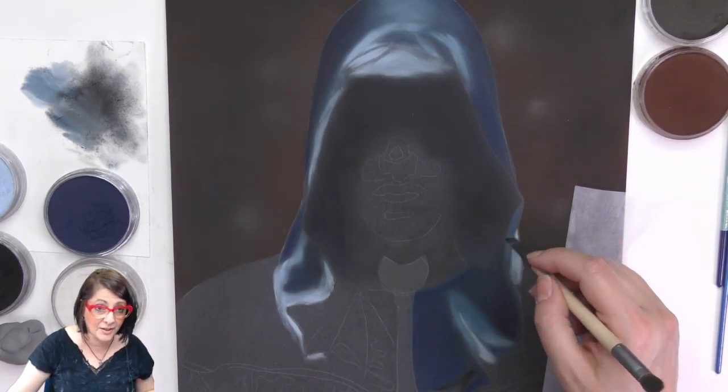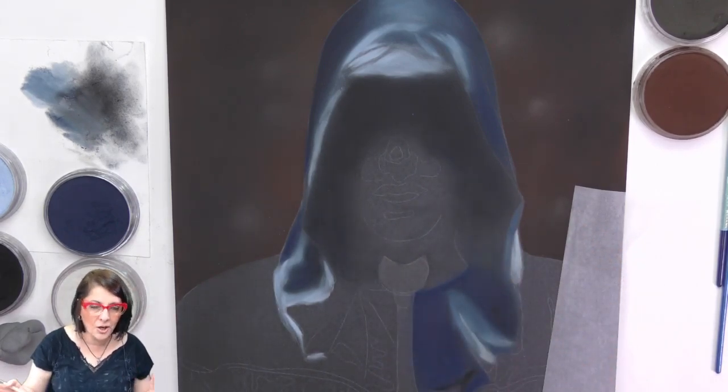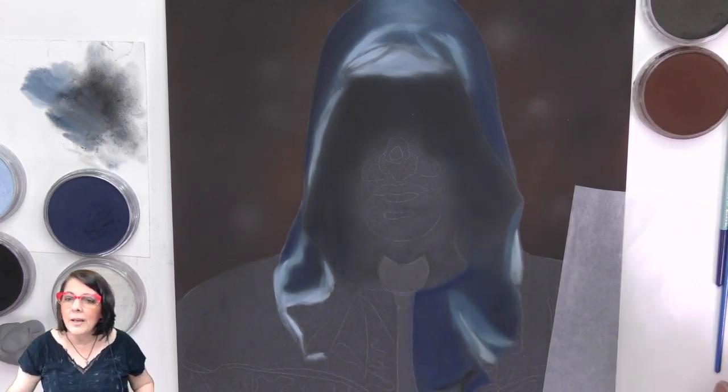Wendy has already started the line art for that. I know that much. And by the way, we don't know what each other is doing, and that's a fact. So that would be very interesting. Also, okay.